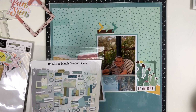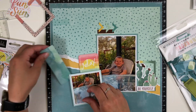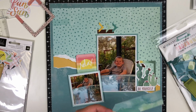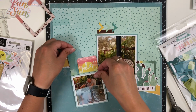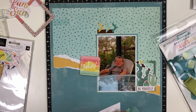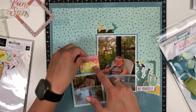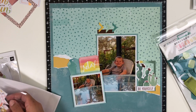And then I have the 49 and Market Spectrum Sherbert, I don't know, collection. And I found this scrap piece here that I turned into a homemade tag. And the colors just matched perfectly, which the colors of the 49 and Market collection honestly match so well with the Sun Chaser collection. So I was so happy when I purchased both of them that I can just intermix those two collections.